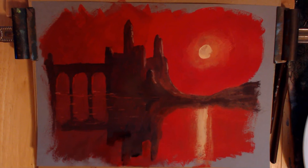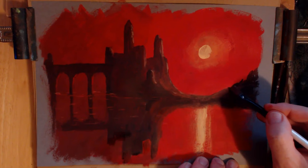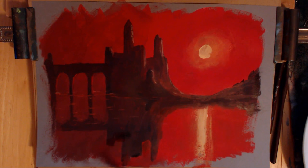No, at this end, I want... maybe I can put something there. I don't know what. Just something. I don't want it to be... Yeah, maybe there's some trees there. Who knows? Right, now I want to put some lights on the building.